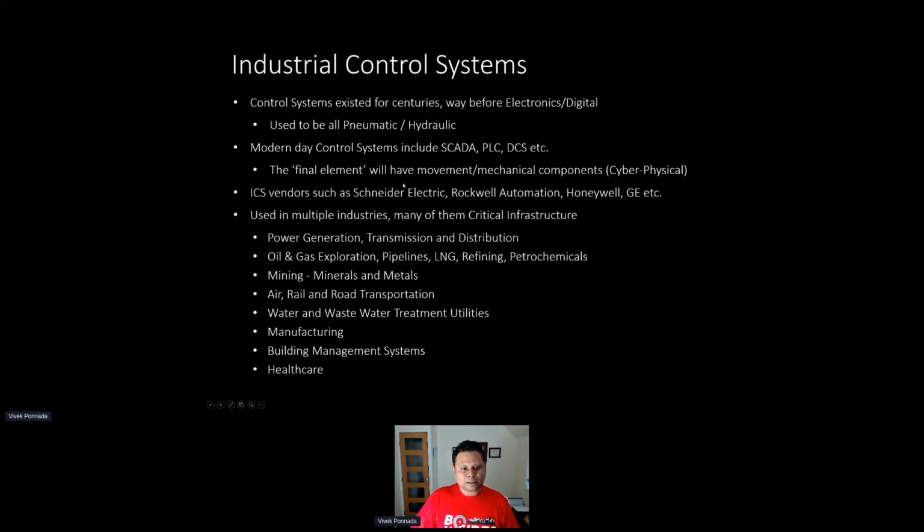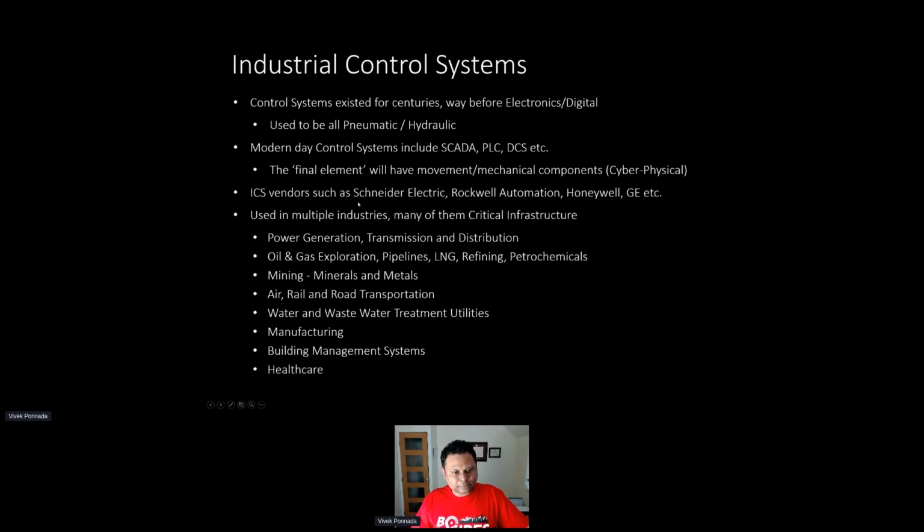But the key in the industrial control system compared to a traditional IT system is there is a cyber physical aspect to it. There is something that's rotating, spinning at the end of the electronic series. Or there might be a valve that's opening and closing, allowing for some kind of fluid in a water or oil to move. So there's always a cyber physical aspect or component to it, which impacts safety, right?